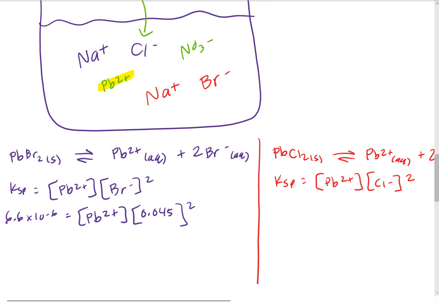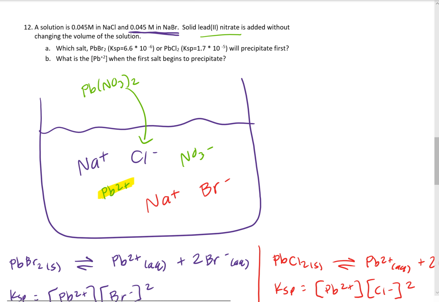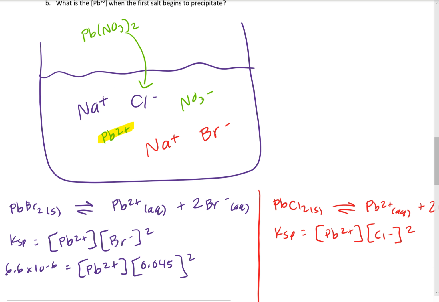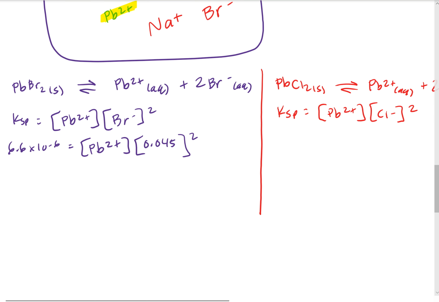There is no dilution occurring here because this problem, the way it was worded, this is the molarity after we've already mixed together the sodium chloride with the sodium bromide. So they're already telling me that end result. It actually saved me some work. And solve for the lead ion concentration. So the lead ion concentration has a value of 3.3 times 10 to the negative 3 molar. That's how much lead is required to cause this precipitate of lead bromide to form.